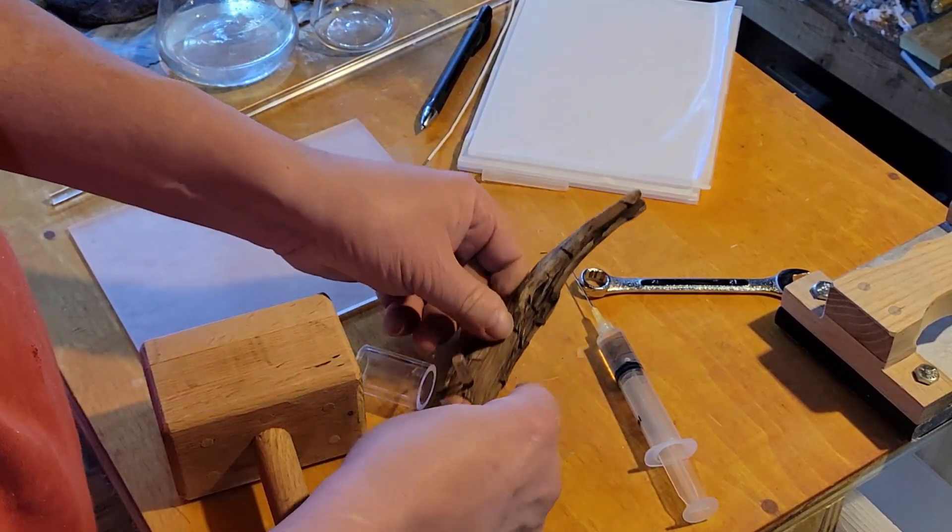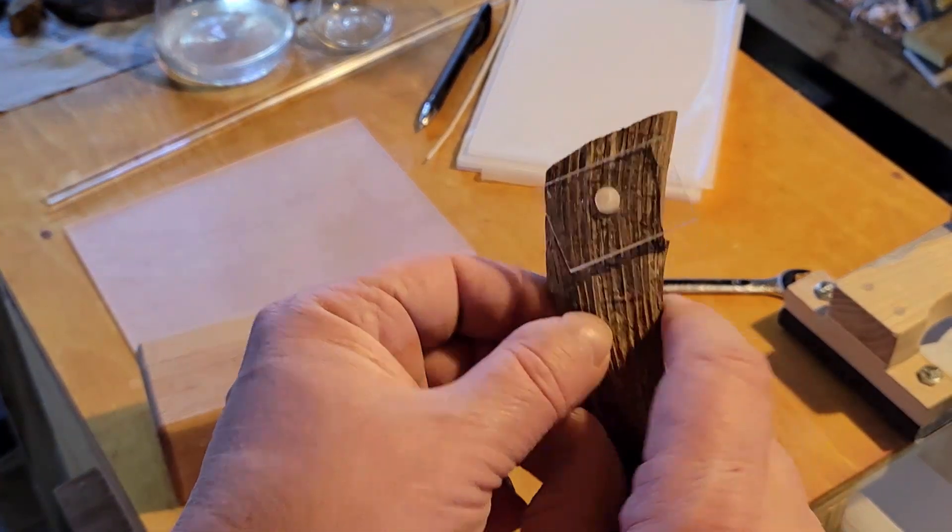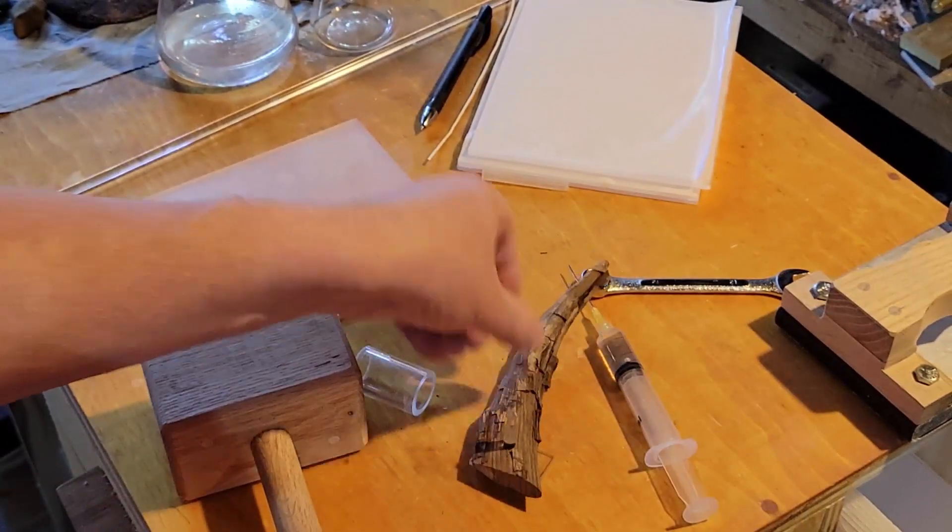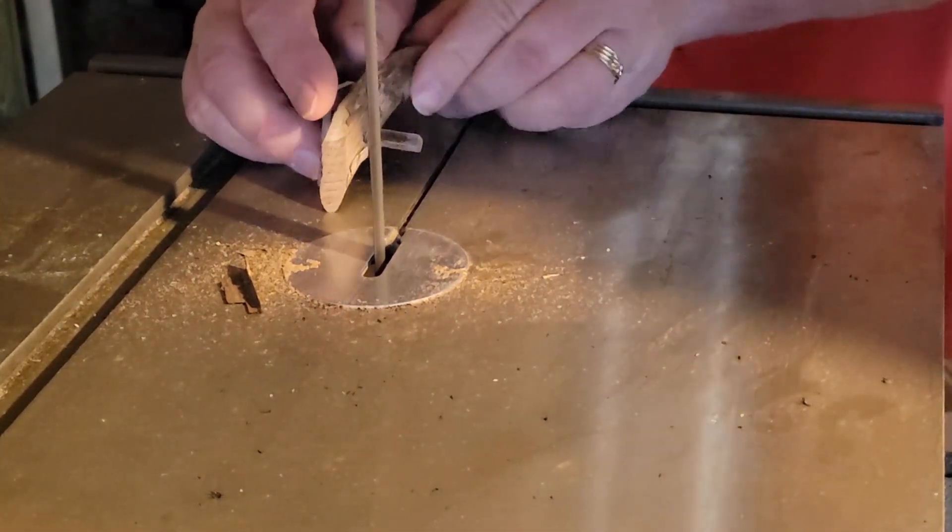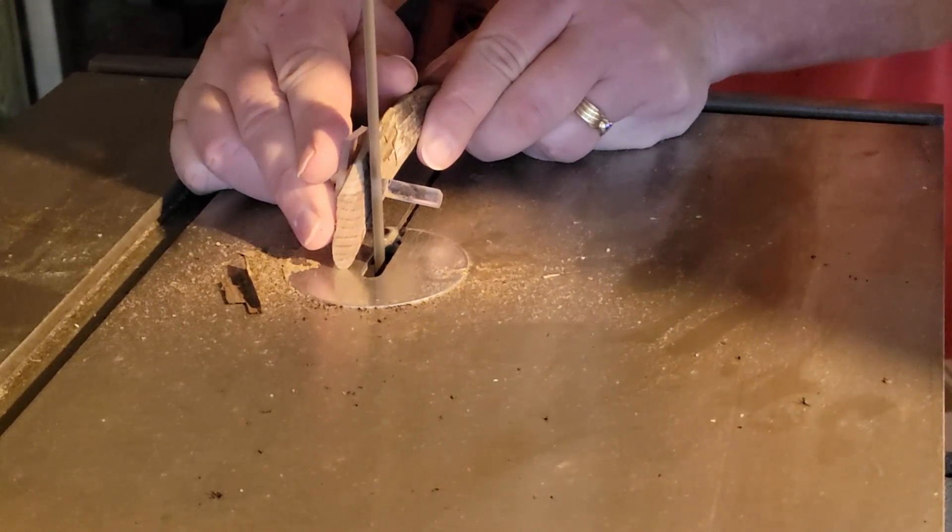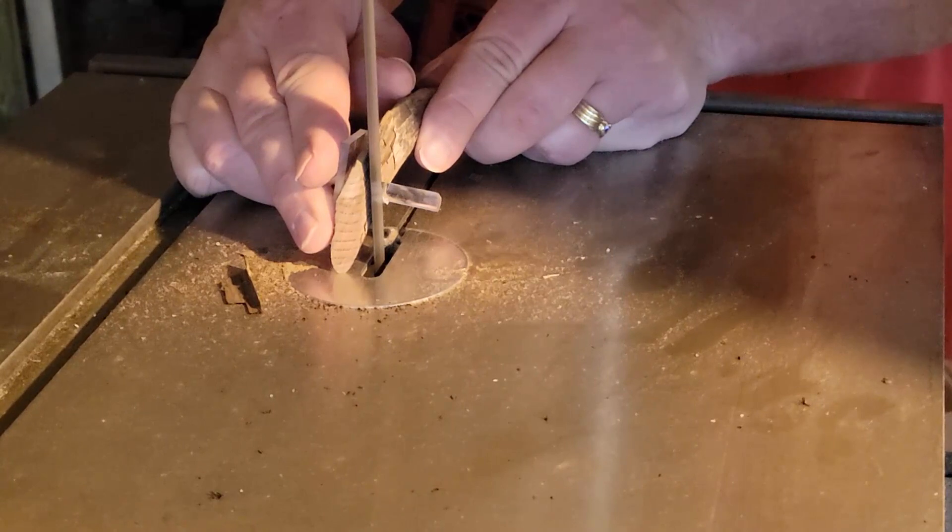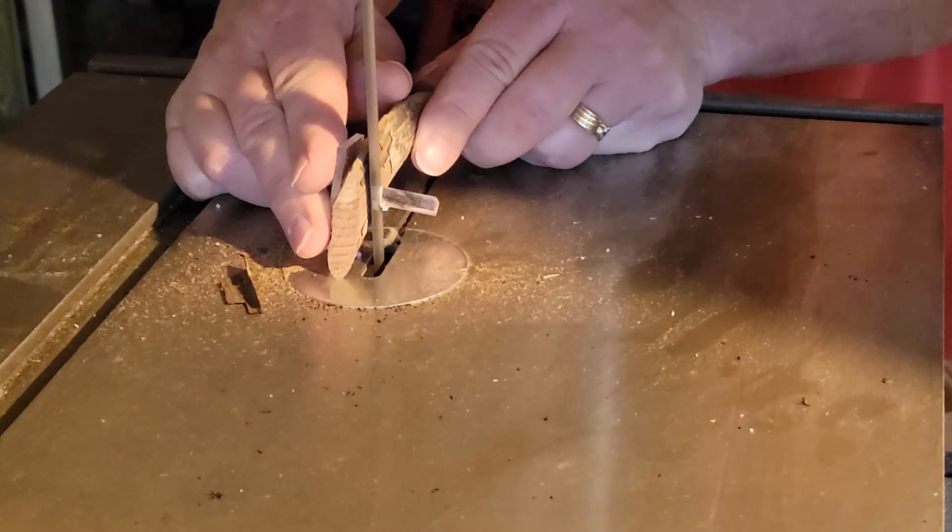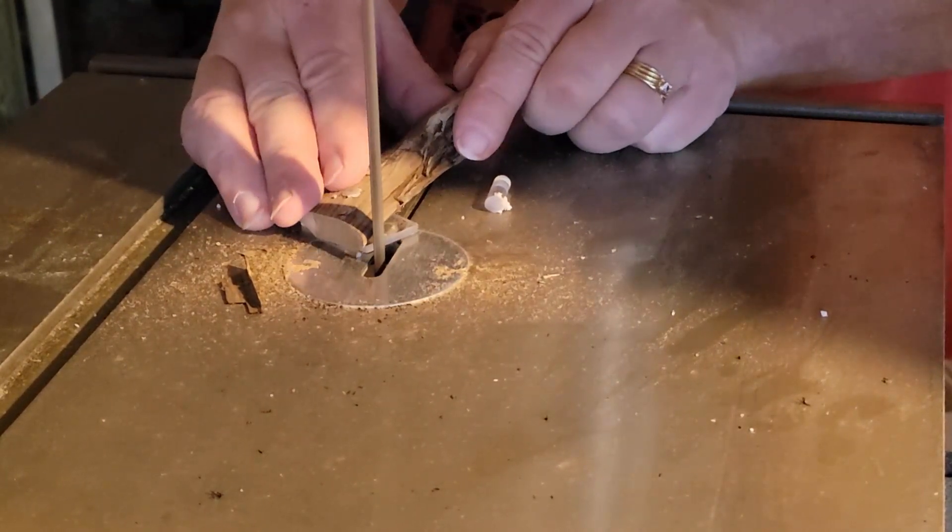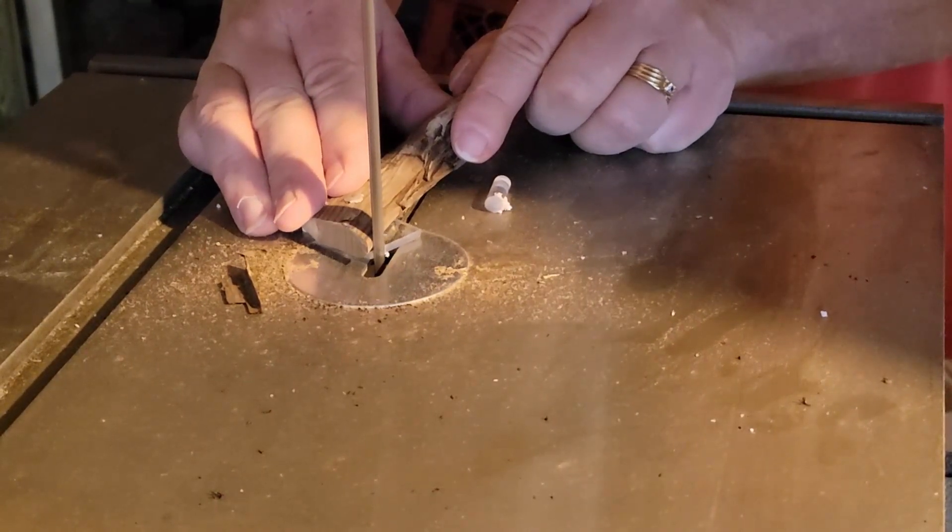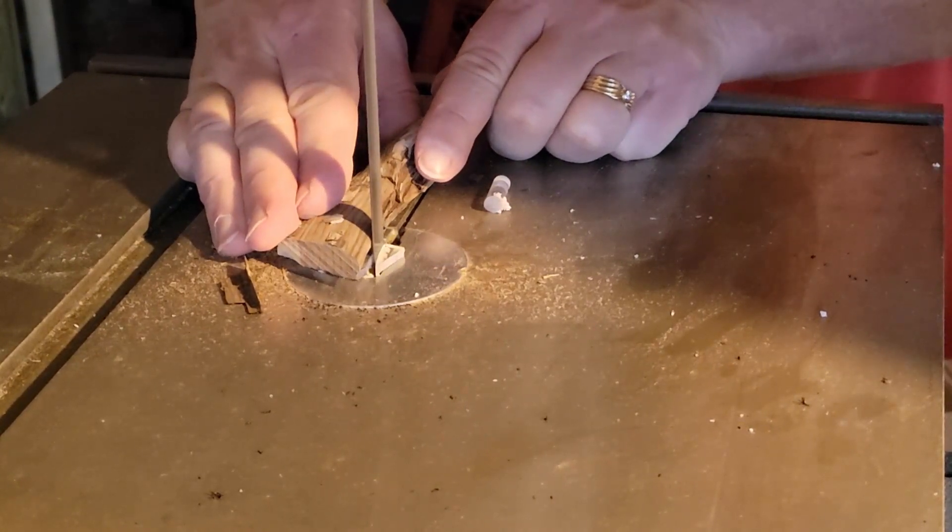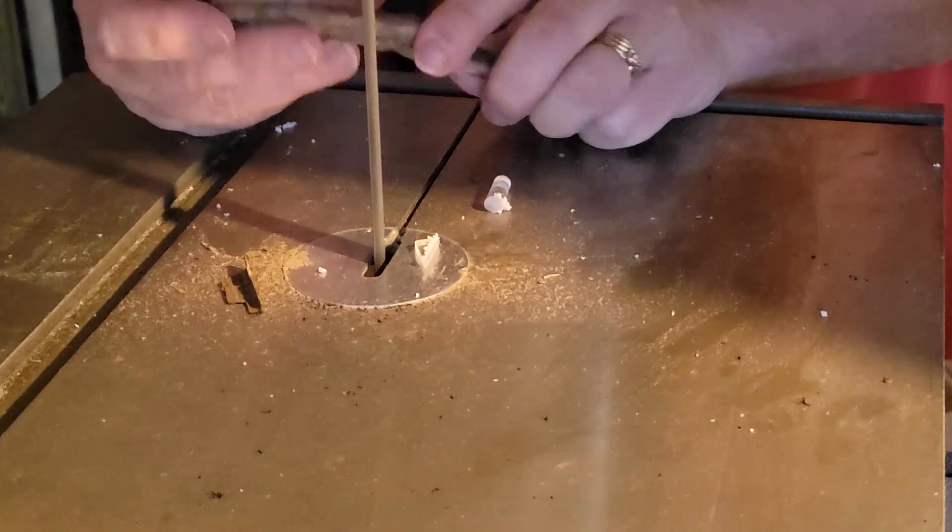So all that needs to be done now is to take this over to the bandsaw and trim off a bit of excess. Now, the backplate is not really that necessary to trim it down, but the peg obviously has to be done to flush. I am going to remove the corners that you see that are sticking out because I don't really want them to interfere with the glue-up. I mean, attaching the epoxy and then putting on the gravel. It's not sanded. I can obviously rough it up, but it's going to provide a little bit of a corner there, and again, that might just interfere sufficiently and leave me with a little bit of a bald spot.